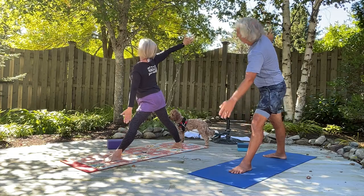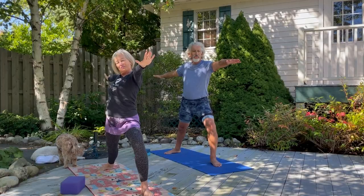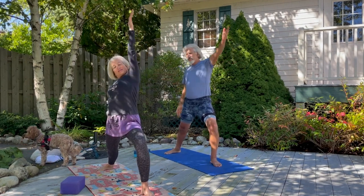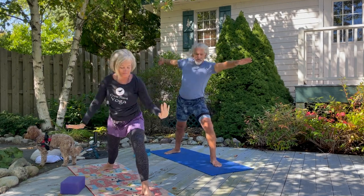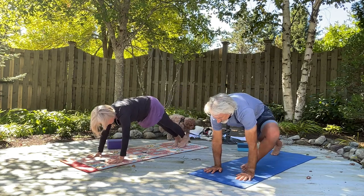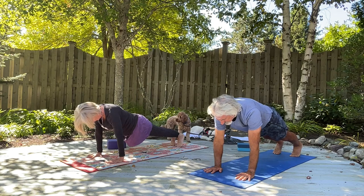Rise back up. Bend your front knee, warrior two. There you go. Reverse, reach up and back with your left arm. Now bring your hands to your mat and step into a high plank pose. Legs can be straight here. Really good. Feeling your strength in your plank pose.